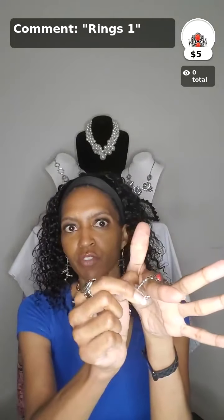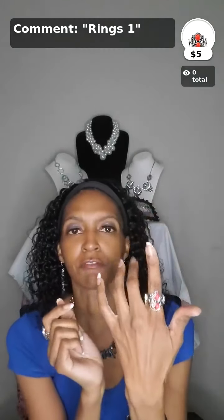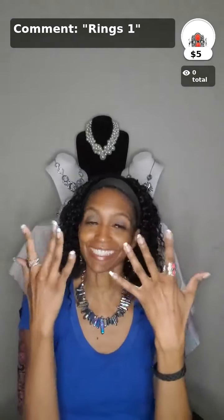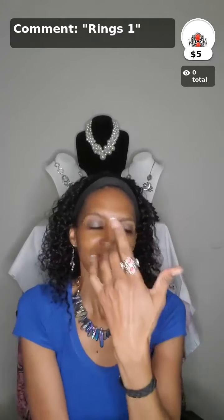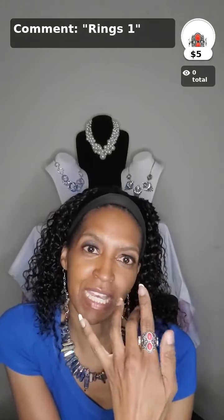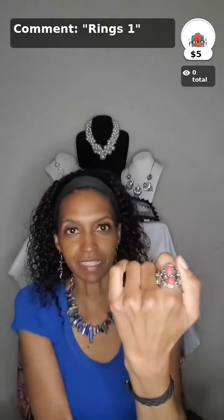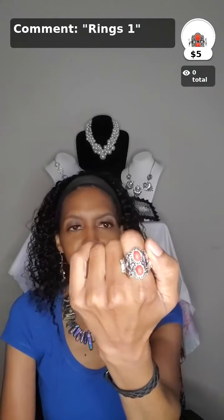And as you know, with all of our rings, they do have that little stretchy band. So if you have really thin fingers or if you have little fat fingers, it's okay. Fingers are good. Everybody's different, but they match. All right, so ring number one. Of course, we've got those two red stones in the middle, and it's got that silver band, and it's kind of studded, that little studded detail around it.